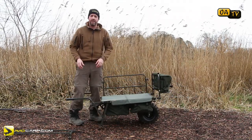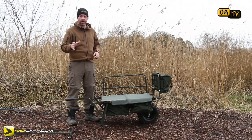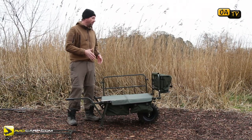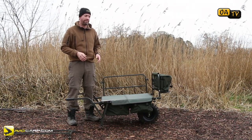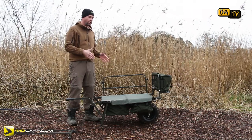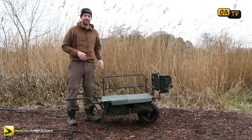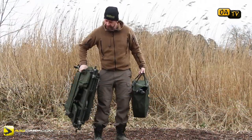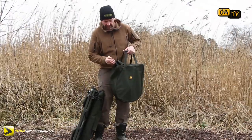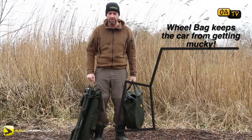So if you're in the market for a new barrow, yes, the market is full — it's a busy market and there are some great Cart Porters, brilliant barrows. But after buying this with my own money and using it, I can tell you now it's as good as any Cart Porter out there, and for the features that are on it, it's cheaper than most Cart Porters that would have the same real estate. That's how she packs away — the size of a bed chair, as slim as a bed chair, and obviously there's a wheel bag that you can put your handles in as well. Absolutely brilliant little system, folds away perfect, doesn't take up too much real estate in the car.